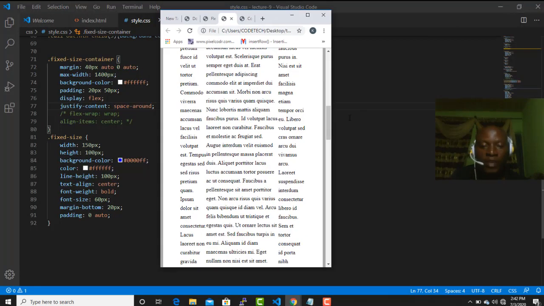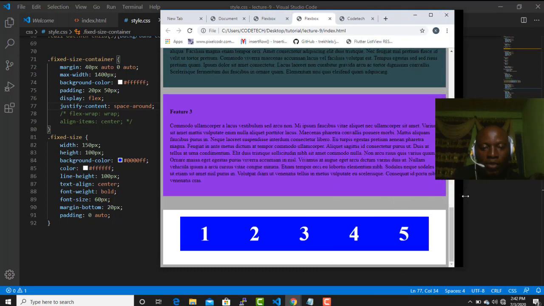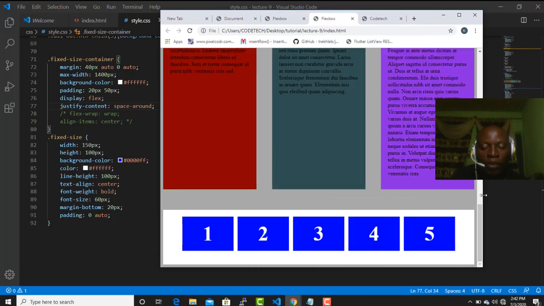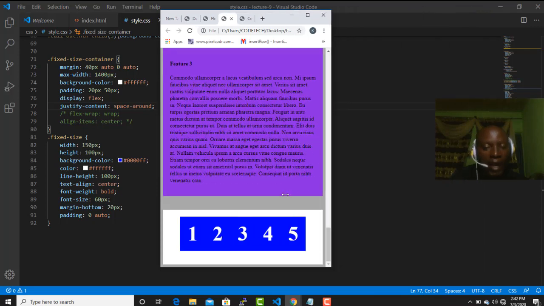If I make this very small, check what we have. Now do you see that what we have does not have any margin in between it again? You understand? Just because it's getting large, because the flexbox is so stubborn, so much so that it does not jump to the next line. It continues to shrink on that one line, and right now we are short of space.